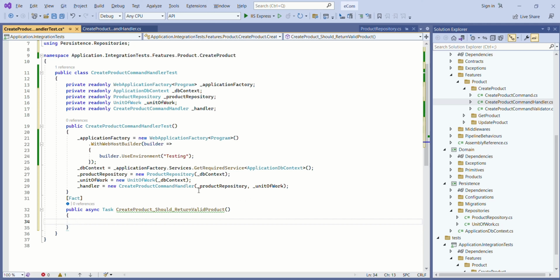For this to be executed, we'll need a request that we pass to the create product command handler. We'll go ahead and create a request using the library AutoFixture. AutoFixture is a library that helps us create dummy data so that we do not have to create it manually. I'm going to use AutoFixture as well.